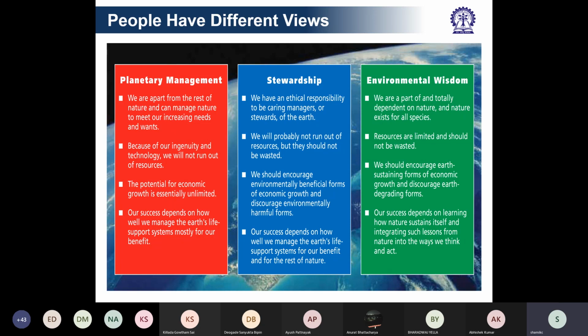So much less what their roles are and how they interact with one another and their non-living environment. And finally, we have an earth-centered worldview, which we call environmental wisdom. Some people think that we should go beyond focusing mostly on species. They believe we have an ethical responsibility to prevent degradation of the Earth's ecosystem, biodiversity, and the biosphere.